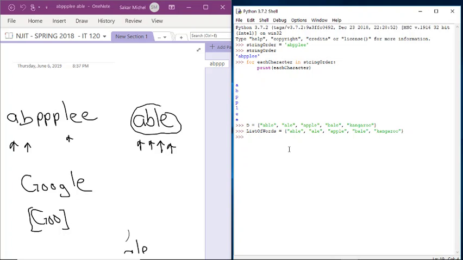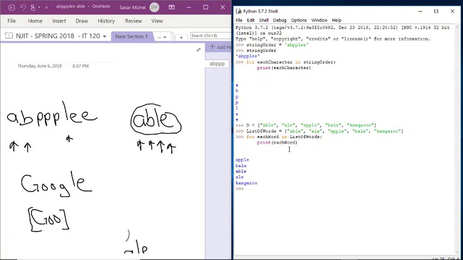What I mean is loop over each word in list of words. So for each word in list of words, print each word.